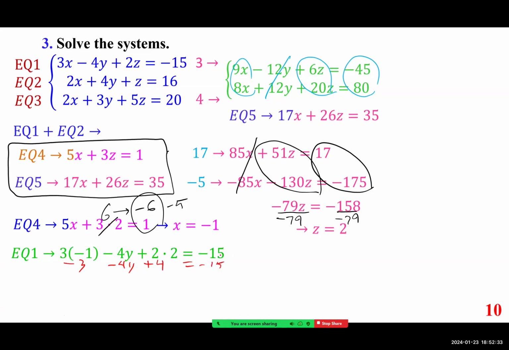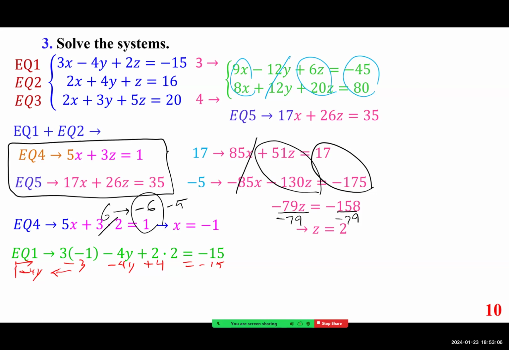And negative 3 and 4 becomes negative 1. Let's see if I can use here. So we have negative 1 minus 4y on the left side. So I'm going to move the negative 1. My apologies, positive 1, because it's negative 3 plus 1. So we have 1 minus 4y.